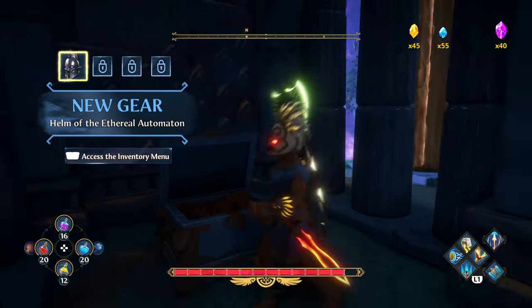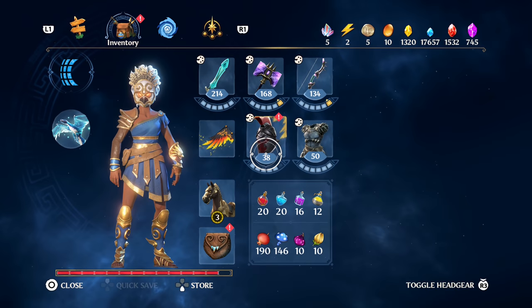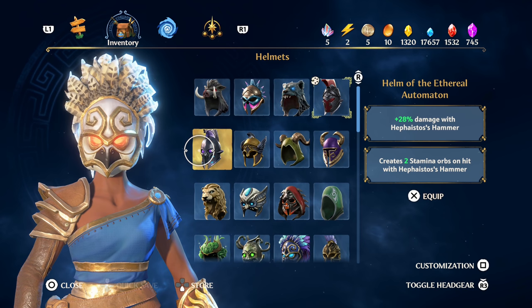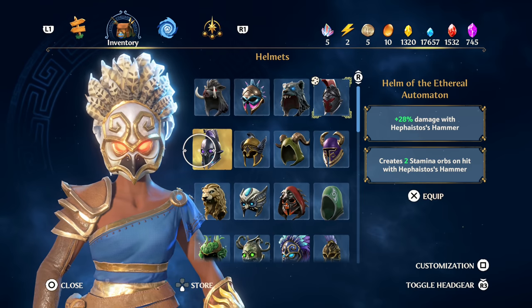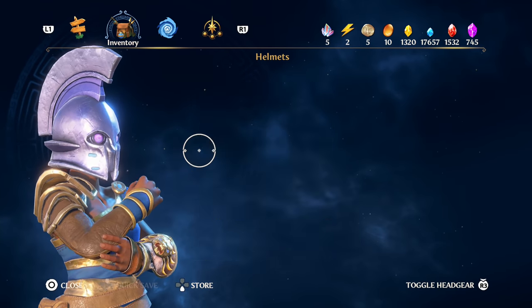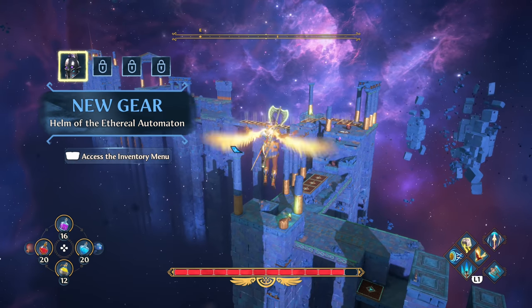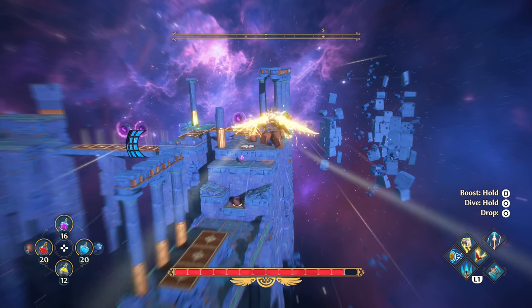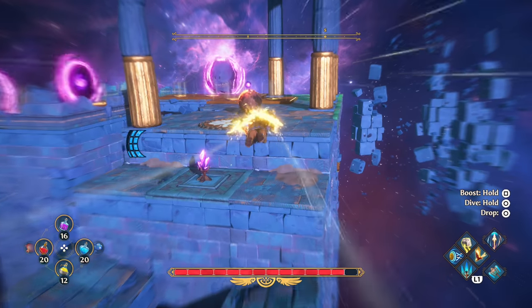Okay, new gear, Helm of the Ethereal Automaton. Plus 28% damage with Hephaestus' Hammer, and creates 2 stamina orbs on hit with Hephaestus' Hammer. Okay, new helmet for us. Alright, now we can just glide back on over where we were, and continue this vault.